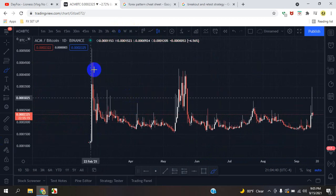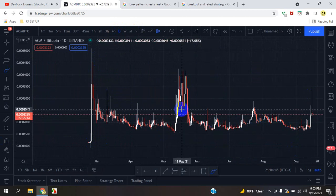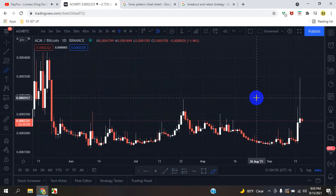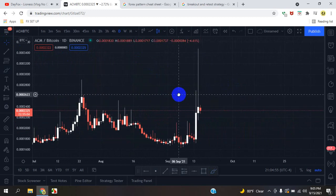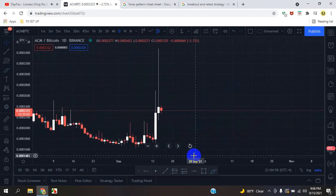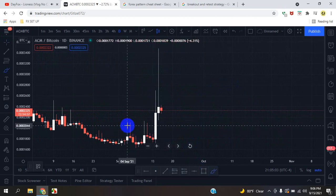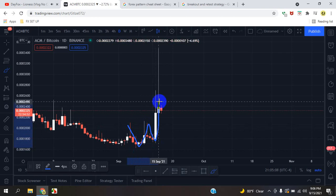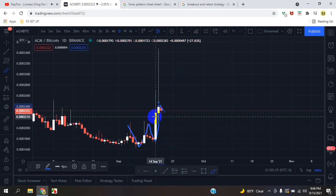So the daily time frame as well, we see the spikes up, 1, 2, 3, a midpoint spike here. So reading the market, it is at a low. It came out of a double bottom and a retest. The market could be going up. I'm not 100% sure. We got a spike up to the top. So here we go right here. We have first leg, second leg, third leg, fourth leg, double bottom. What happens at the double bottom retest? We're looking for the market to either go up or go down.